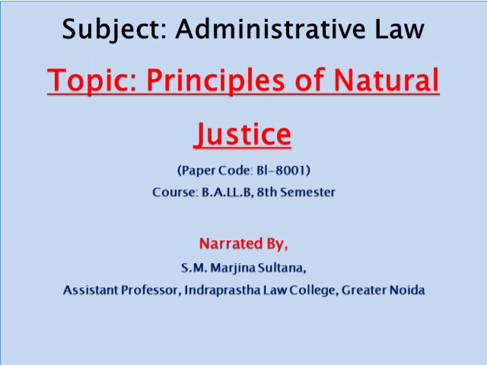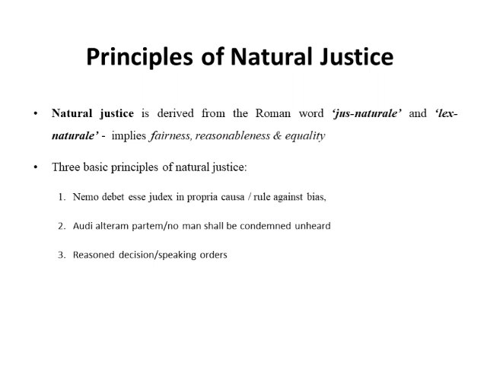Today we are going to do Principles of Natural Justice. Justice is the first and essential principle of an orderly society. The word natural justice is derived from the Roman words jus naturale and lex naturalis, which imply fairness, reasonableness, and equality. There are three basic principles of natural justice.